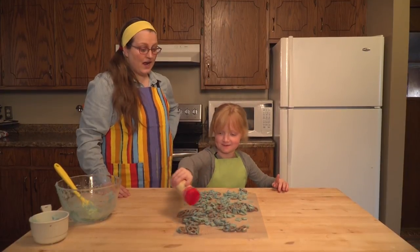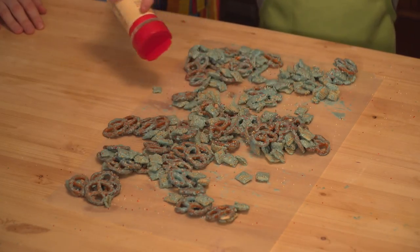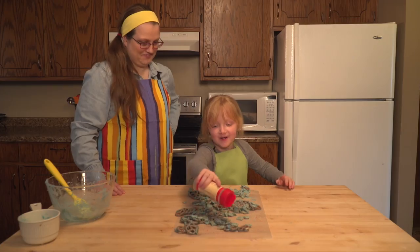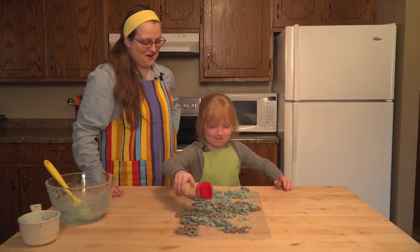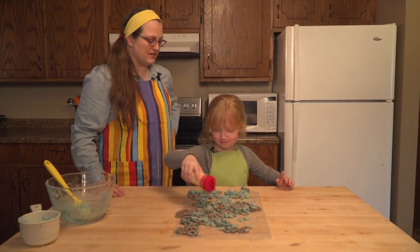I like sprinkles. I know, they are pretty delicious, and I think they make every food taste better. Somebody I know puts sprinkles on their pancakes. I don't think that's very healthy though. No, I think you should just have maple syrup on your pancakes. Actually, or sometimes I put blueberry jam on mine.